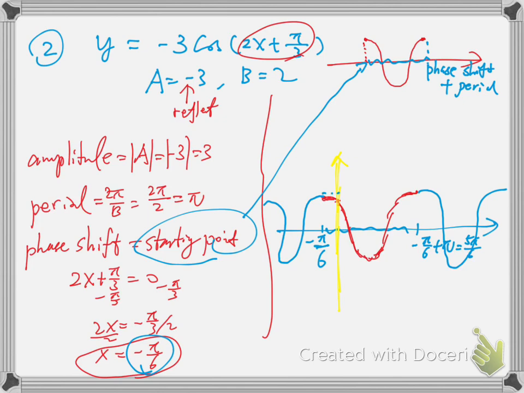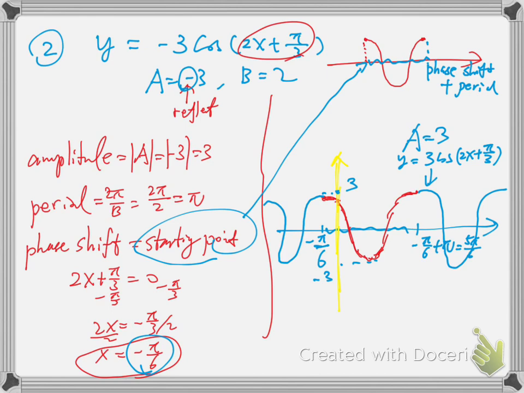And then the amplitude is 3, so this is 3, and this is -3, the upper bound and the lower bound of the height of the curve. But this is for A equals 3, right? So this is the curve y is 3 cosine of 2x plus pi over 3. Okay, we got this curve.